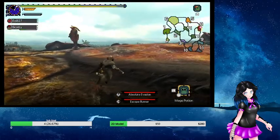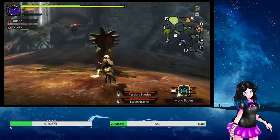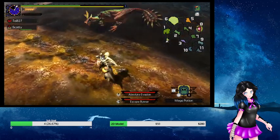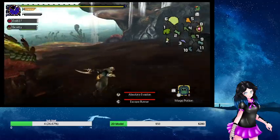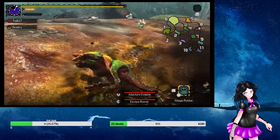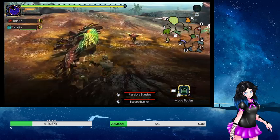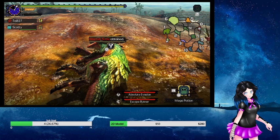Yes! Hard to hit him. He's bouncy. Gotcha! Wyvern tear. Got him! Jeez! He's a strong boy. He's a very strong boy. Let's see what we get. Marco Skell. Great Marco Skell. Interesting that we got a regular Marco Skell from a great one.